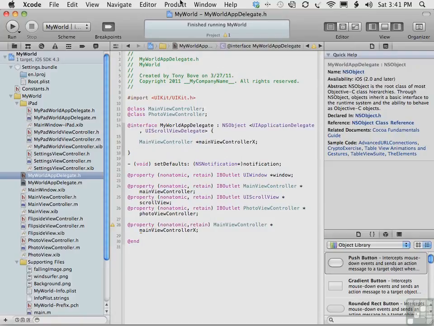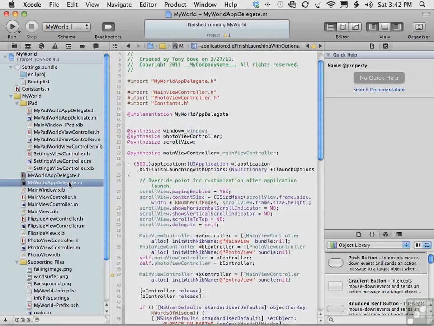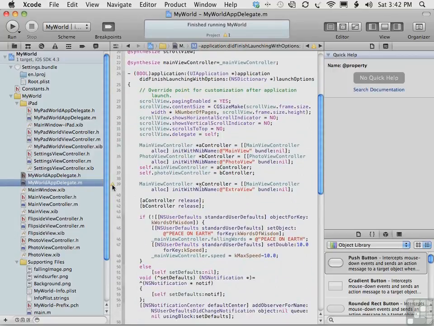To show you how this works, I deliberately created a memory leak here in My World App Delegate. First, by adding a statement here in the interface declaration as a clumsy attempt at adding an extra view. So I created an extra view object, and then down here I added this property declaration. Again, a clumsy attempt to add a second view. Then in My World App Delegate implementation file, right down here where the warning symbol occurs, I added this statement. Again, trying to create a new view with Xcontroller. The problem here is that trying to allocate a new object without doing anything with it is sure to cause a memory leak warning.